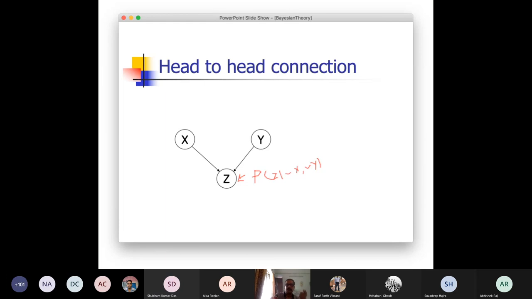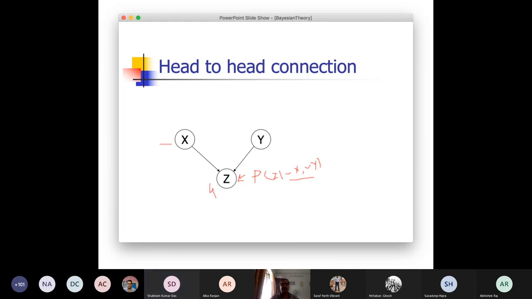Anyway, so all possible combinations, all possible values of these combinations that you need to consider and specify the corresponding conditional probabilities. Right? Because if you specify that, you are also specifying probability of not Z given not X, not Y. So only one is sufficient. So how many values do you need to specify here for binary random variables? All of them are binary. So for Z, it will be 4. How many? So 4. It's 4, right?